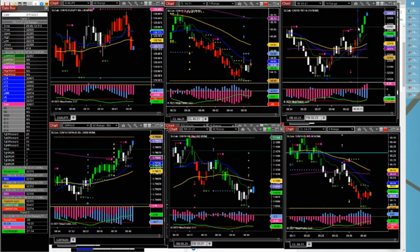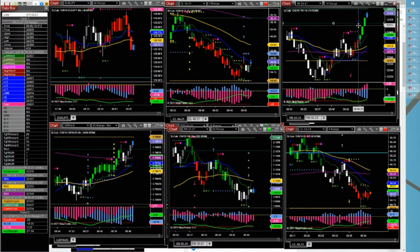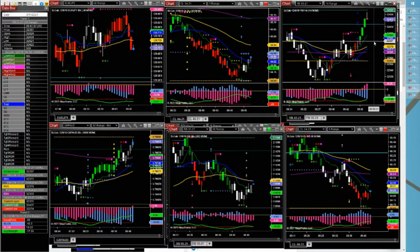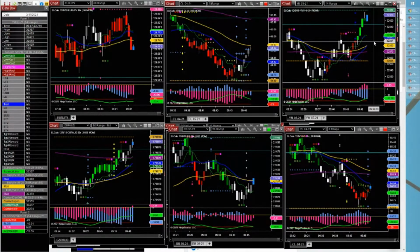The entry was at 91, so our adjusted entry would have been 93. It looks like our stop is at 392 at the moment. Actually, it would be 394 with the stop and reverse adjust. And the euro yen survived and is back down close to its short entry. YM hitting target 2 on that SMA trade.